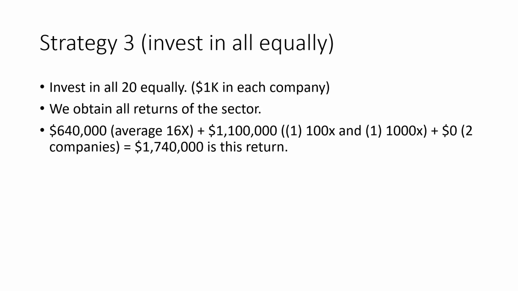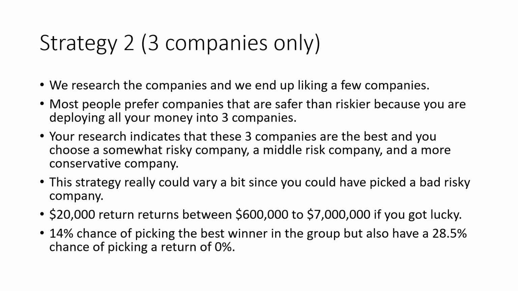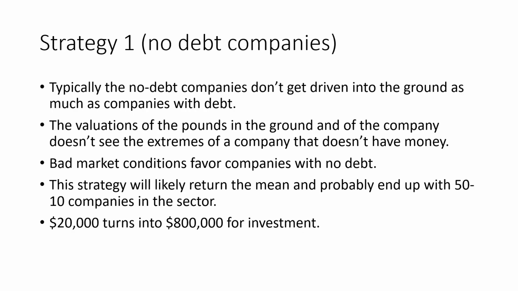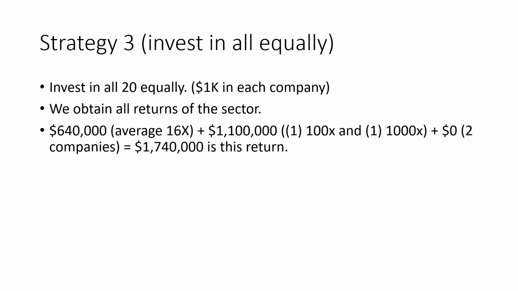Now, the one thing I wanted to notice is that I did zero research on this. I just put money into the entire sector, spent 0 time researching it, and my return beat the person who chose and looked at all the companies with no debt. In fact, I doubled their return. They went from $20,000 to $800,000, and I did $1.74 million. So that's one strategy there.